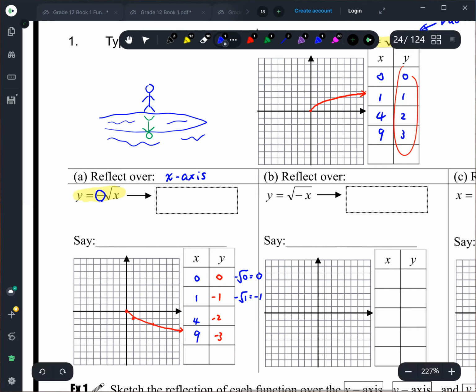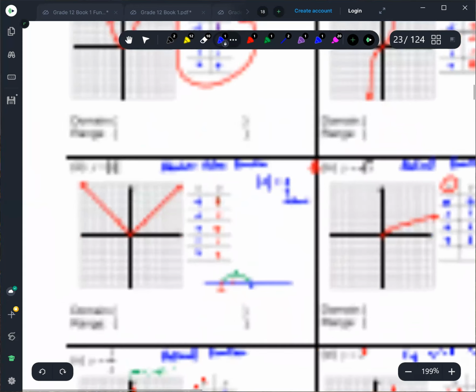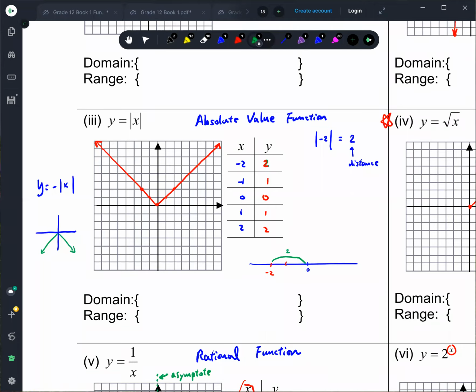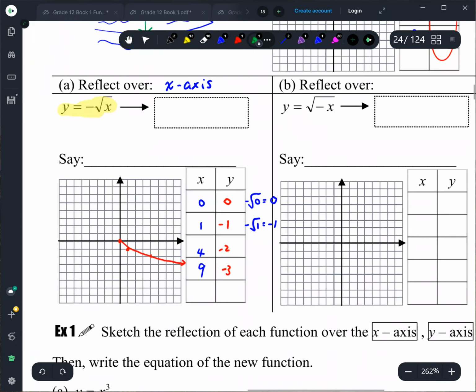So when you have a negative outside the square root, or outside the basic function, it will produce this kind of transformation. You can apply the same idea to other functions. We have 6 basic ones. For example, let's say we pick the absolute value. If you get something like y equal to negative on the outside, right away you will know, based on what we had just now, the graph will be reflected over the x-axis. You can apply this to any of the 6 functions. So negative on the outside, that's what it will do.